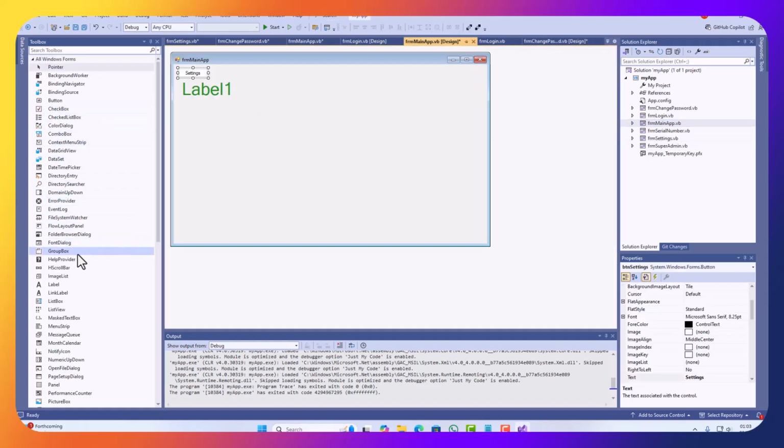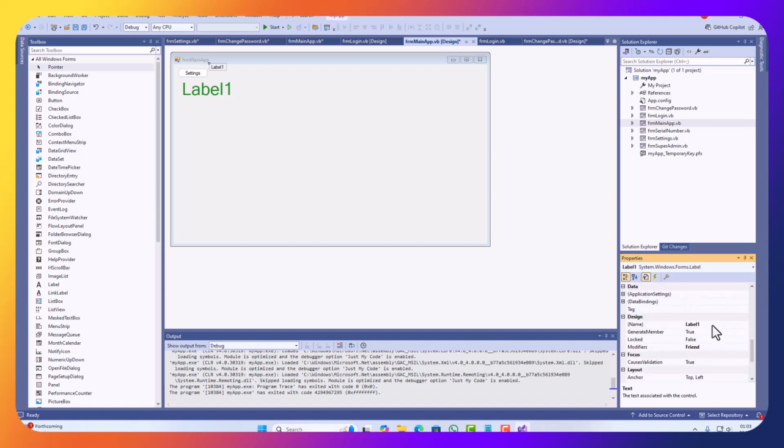Let's put a label here. Let's put the label right here. Okay, and the text value we're gonna change dynamically. So for the name, we're gonna say LBL username. Okay, LBL username. And later on, we're obviously going to change the visibility of this value to false, so the users won't be able to actually see it. So for the meantime, we'll set it as true.